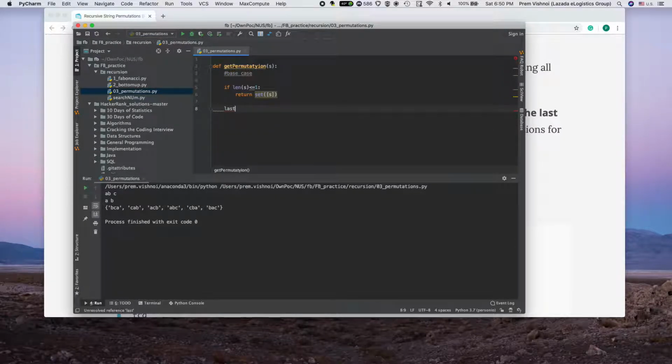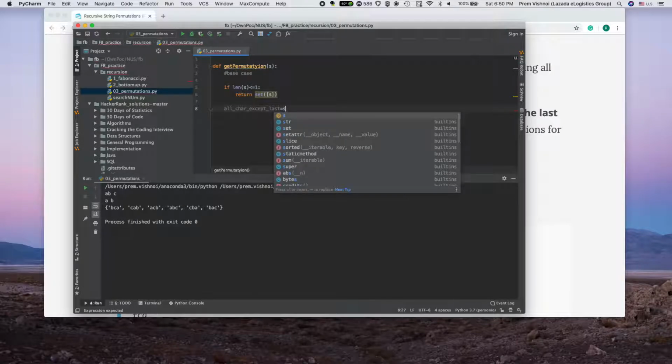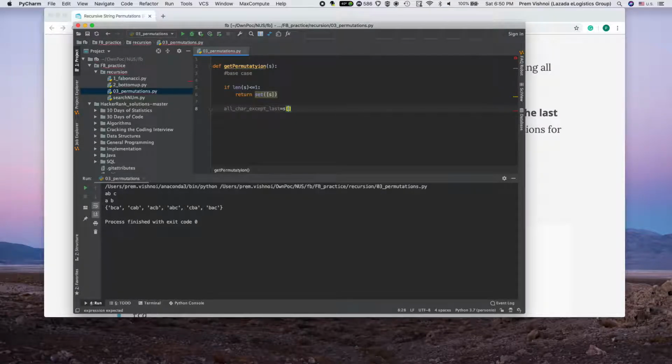So, all characters except last. If I want to find all characters except the last, I use the string up to length minus 1.